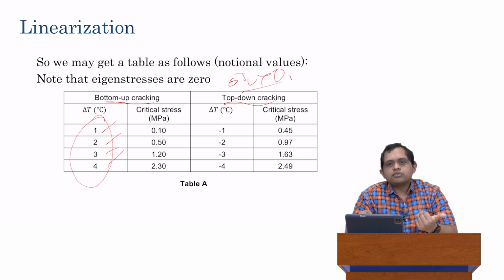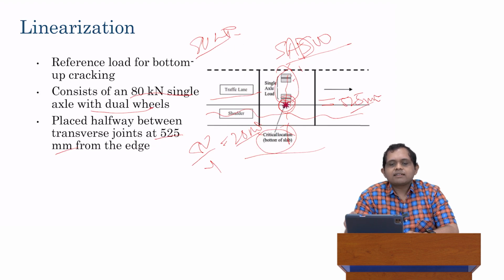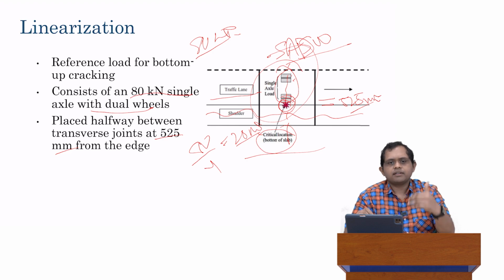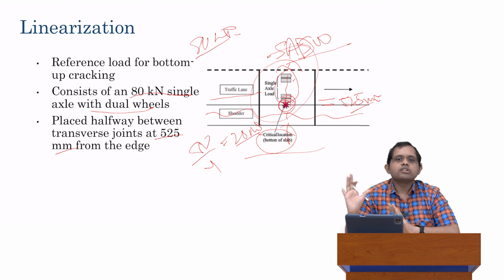Okay, and similarly on the top down side, in top down cracking, delta TL has to be less than 0. So I've got -1, -2, -3, -4. So I've created these numbers. Then for bottom up cracking, for this axle load configuration, and whatever the other inputs are, whatever the thickness of the slab is, whatever the material properties of the slab are, whatever the properties of the subgrade, base layer, etc. Whatever the design structure is, for that design structure, for that value of delta T for bottom up cracking, the load is applied as I showed in this figure, and the critical stress for bottom up condition is extracted using the finite element model.